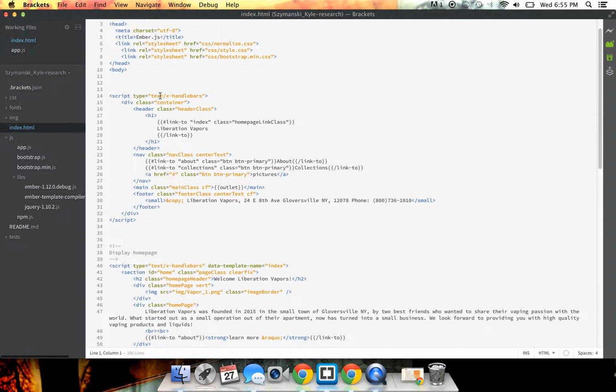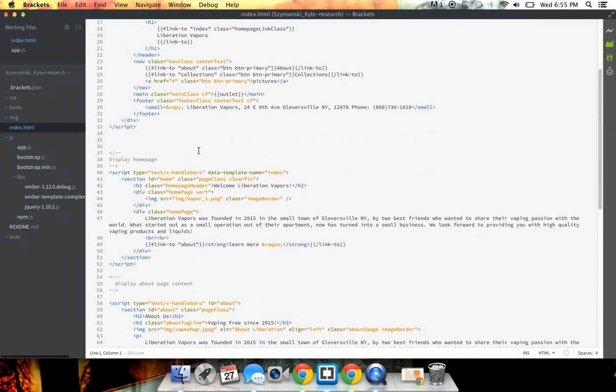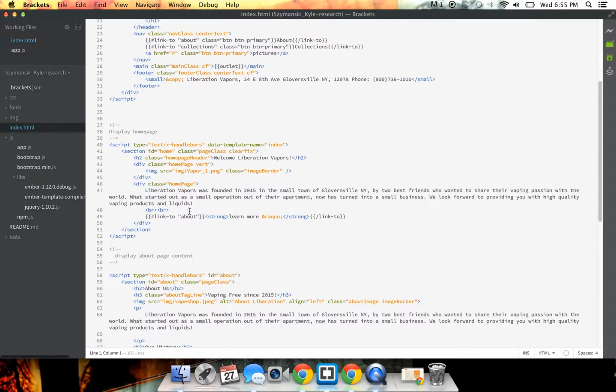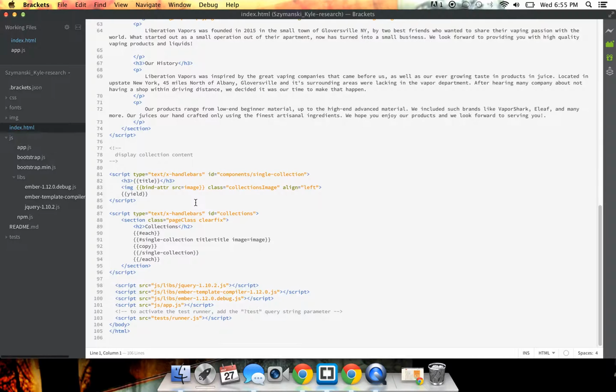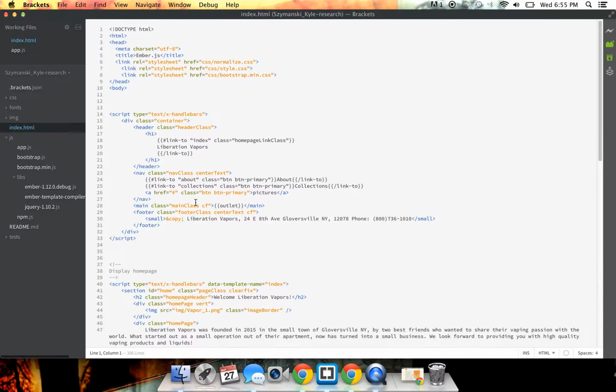As you come to our index, you're going to see handlebars. Now you may ask yourself, what is handlebars? What is the point of that? Once again, that's one of those very strict naming conventions of Ember.js, and basically it's a library for all these templates that you'll create. And by template, I mean my welcome page is a template, my about page is a template, and my collection page is a template.